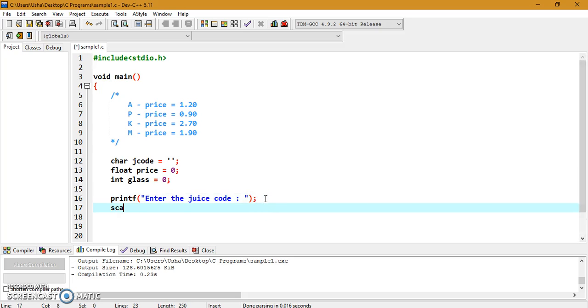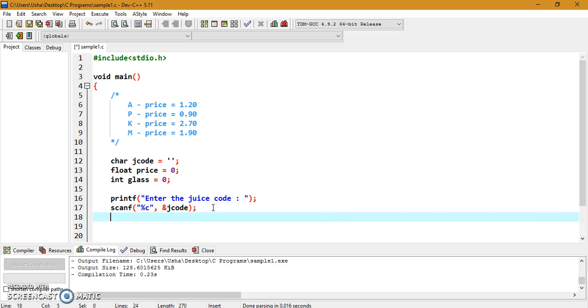And I'm going to scanf because I need to take the user's data. This will be %c because juice code is character. Where am I going to keep it? I'm going to keep it at jcode. Semicolon. And do not forget that ampersand in front of your variable.